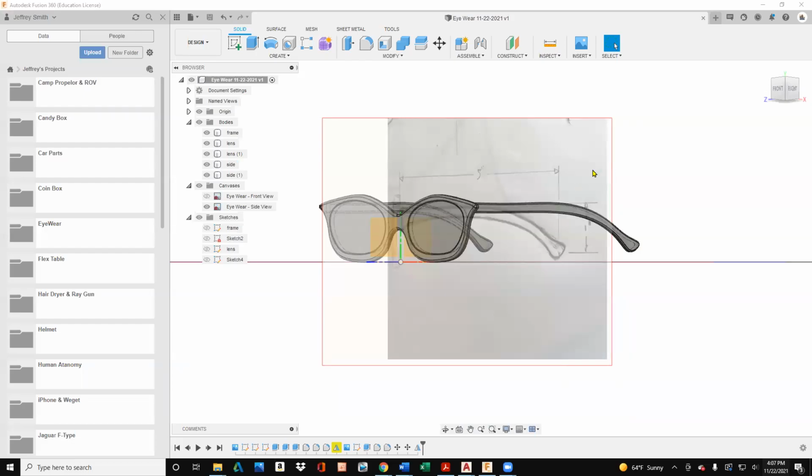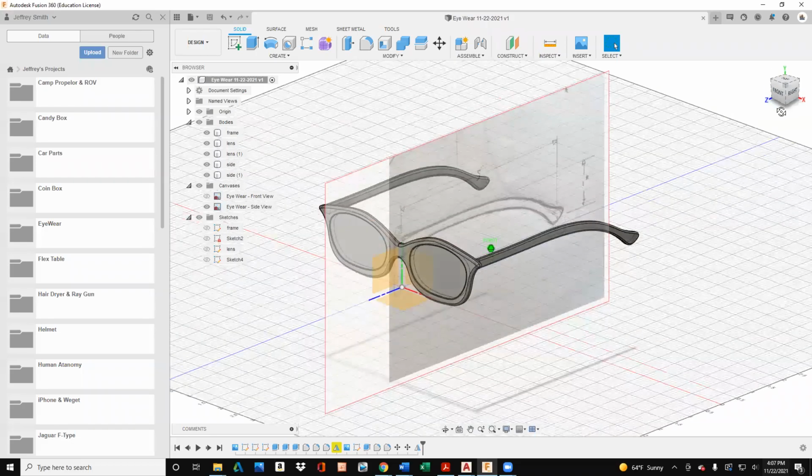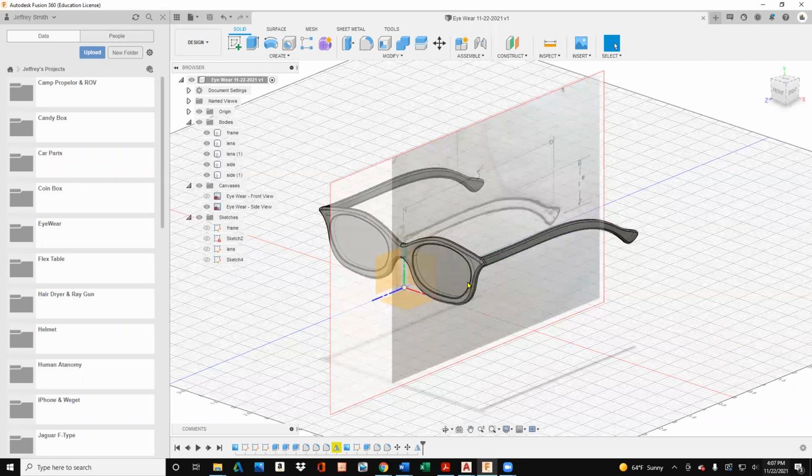Okay, so we're going to do the glasses. Here's a quick demo that I did. I'm going to start this from scratch, but this is where we want to be. We're going to end up with a front and two sides and lenses. And that's really all we need to do with this.